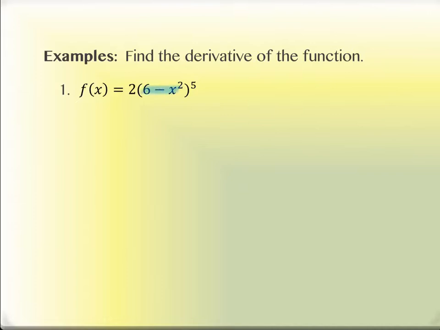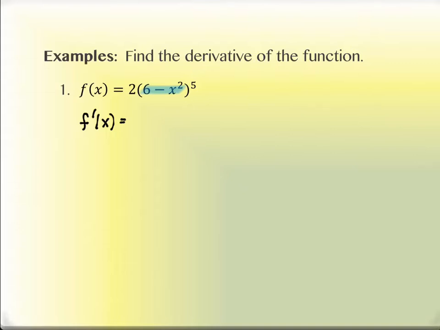So here's what I'm going to do. I'm going to highlight, just like I did on the previous slide, the inside piece. This piece is inside the power of 5. So I want you to just focus on what's going on the outside. That is the part that's not highlighted in blue. So on the outside, I have a 2 in the front, and I have a power of 5. So it's almost like I have this function that's just 2 blue to the 5. That's all I have, 2 blue to the 5.